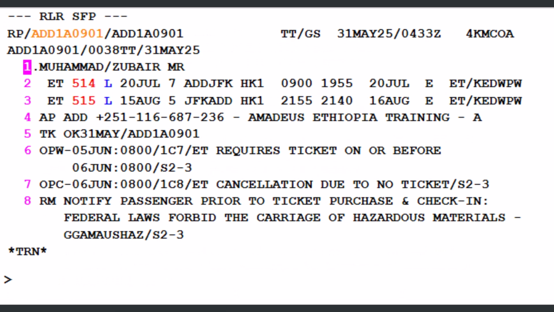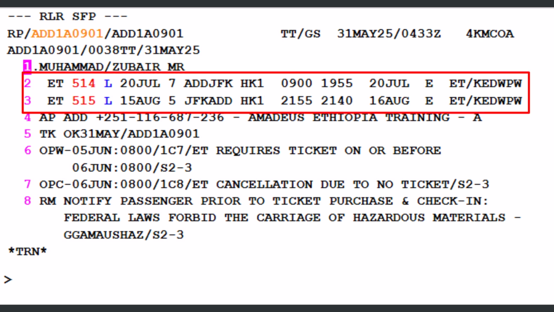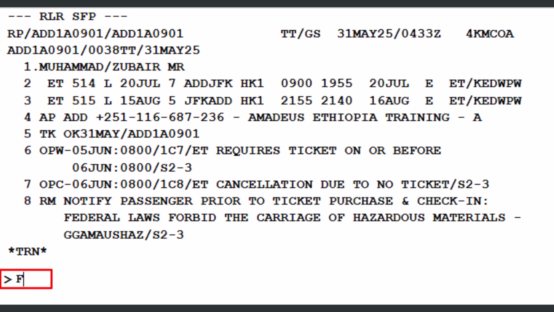Now, let's explore the price beat, PB, option using a PNR. In this example, the itinerary is booked on Ethiopian Airlines. Use the FXD Master Pricer transaction, then type double slashes followed by PB, the price beat identifier, and 135,000 Ethiopian birr as the budget amount or price threshold. Finally, press Enter to proceed.